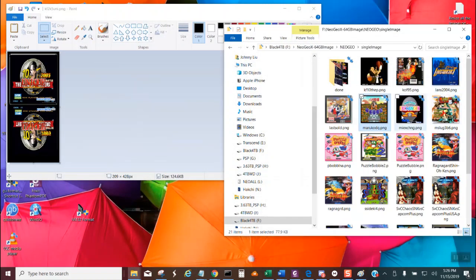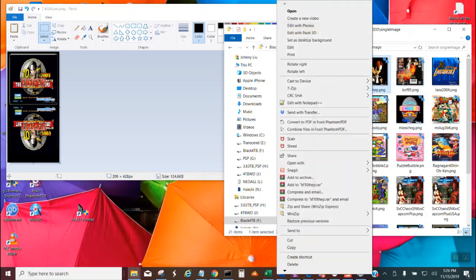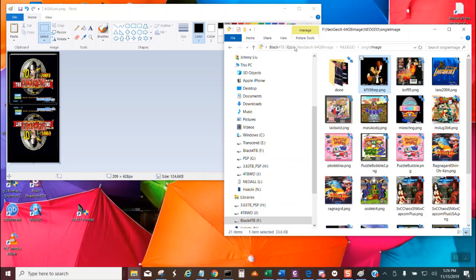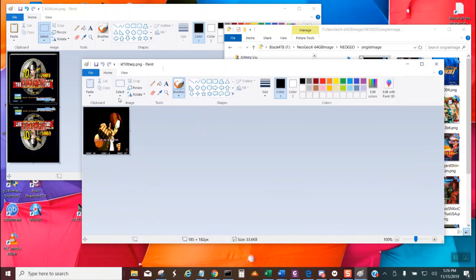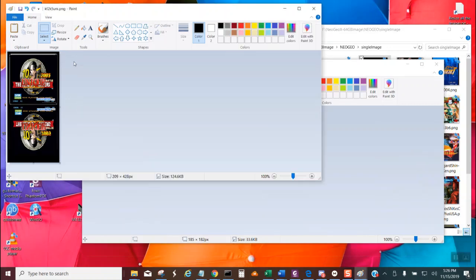All right, so all the pictures now, the size has been changed. You can see right there it says 185 by 182. So I'm going to open this, edit, select all and copy, and then come here and paste it.